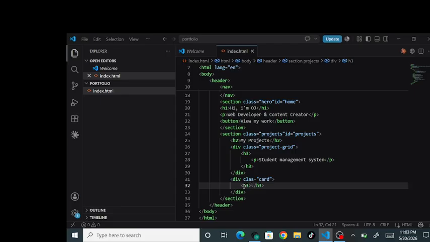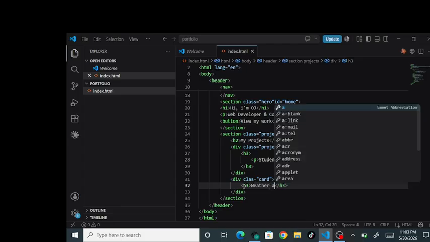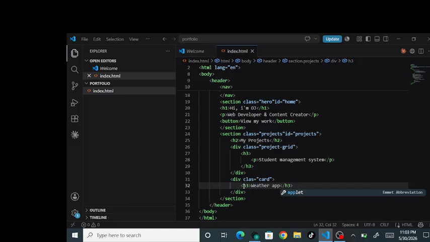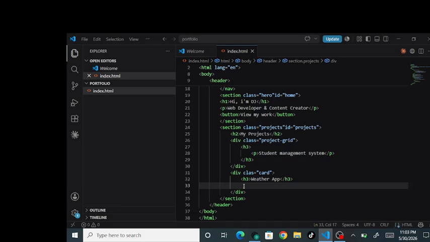H3 weather app. Weather app. Real time weather.